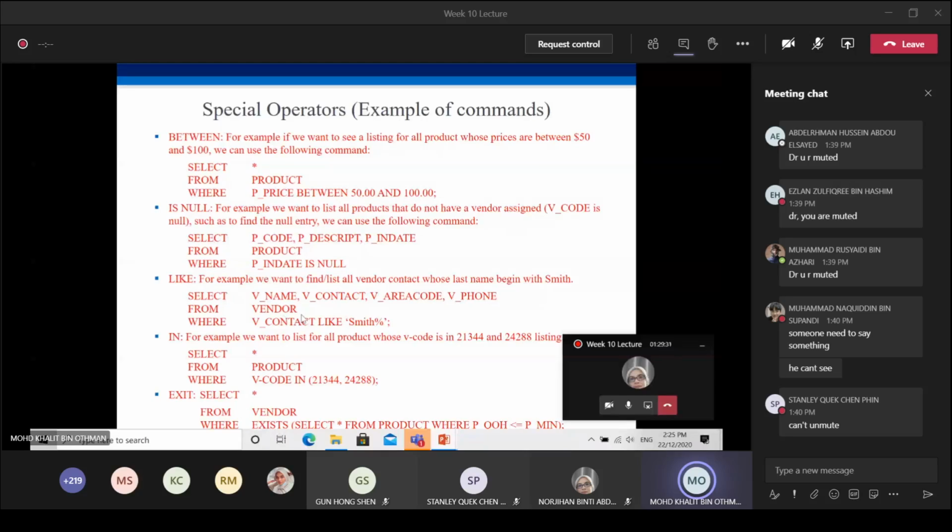We can use the LIKE operator in our SQL command to list all the vendor contacts whose last name begins with a certain character or certain name.